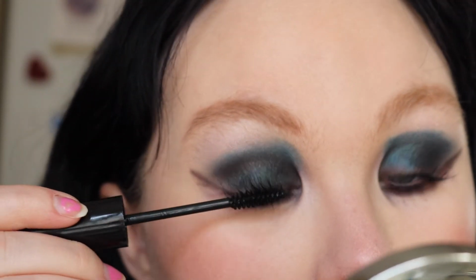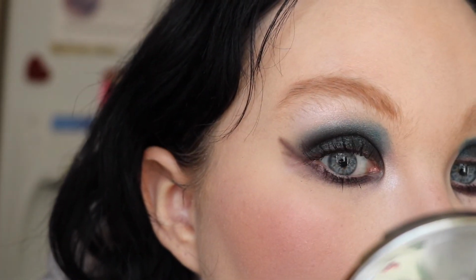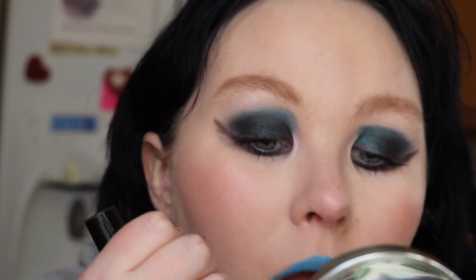Just added a little bit onto the other eye because it was looking a little weird. And this is it right here. Now why I did my cheek and then that I really don't know, but I did it. And now I need to patch up my lipstick, which is fine.